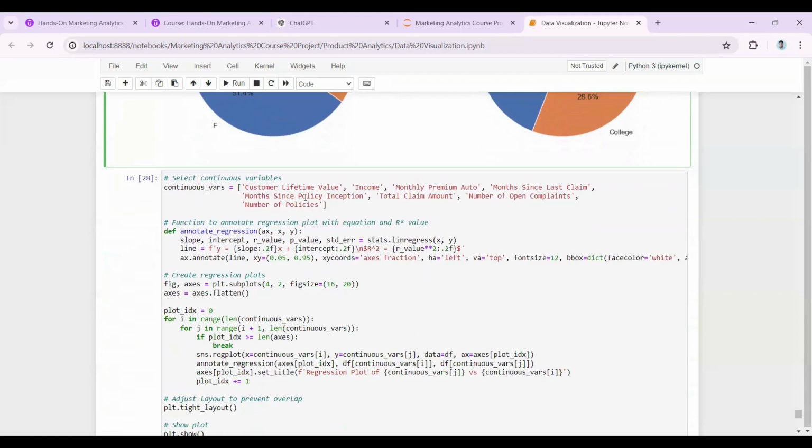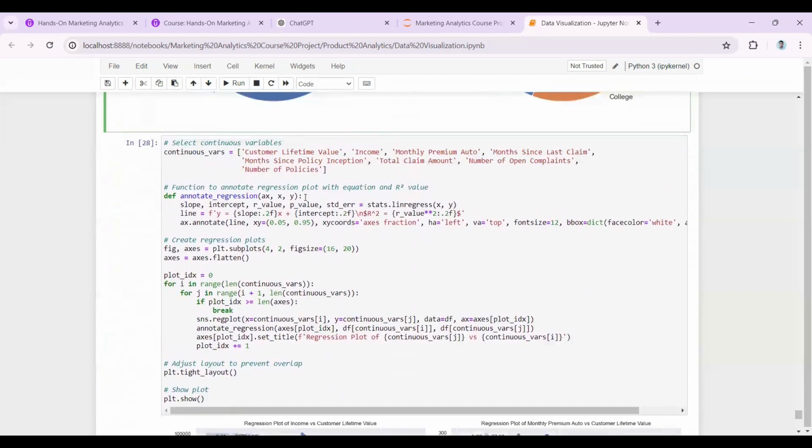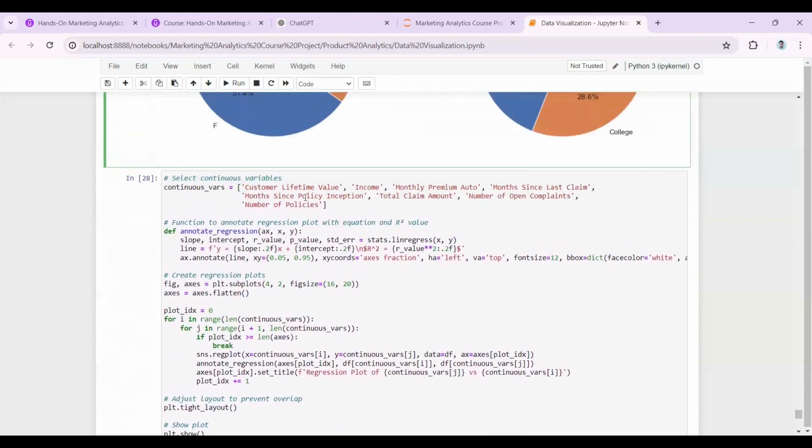Now coming to the next part, which is very important: the regression plot. As you do in Excel, you simply select two columns and then create a correlation plot, and you also display the correlation equation or the regression equation along with the plot.